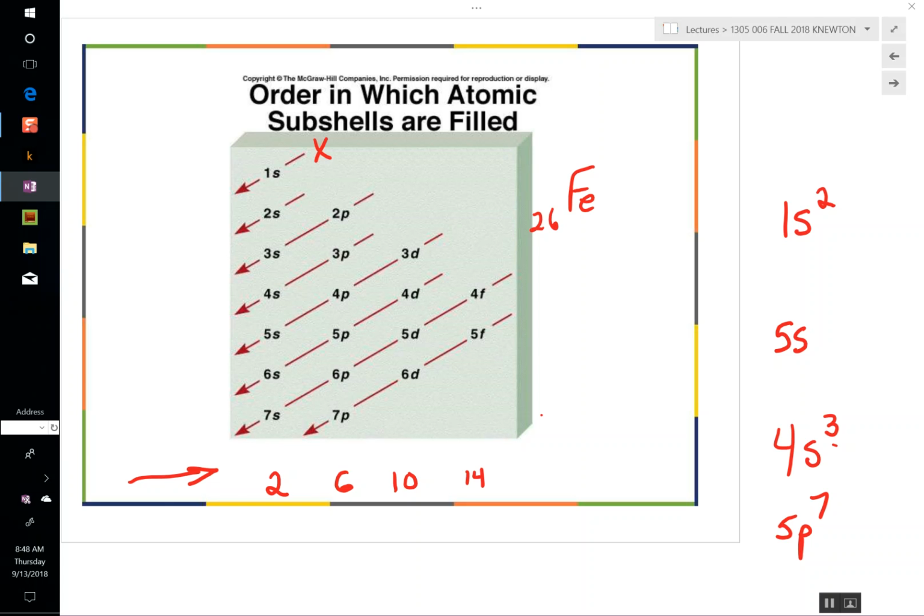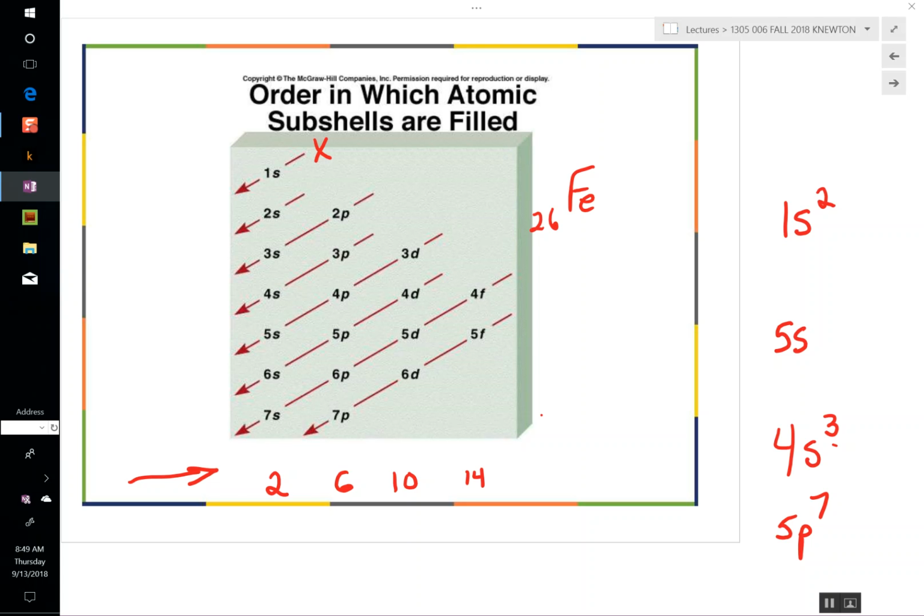So let's take potassium out of here. We have a sodium, and it has lost an electron. Its configuration now looks just like neon's: 1s2, 2s2, 2p6. And remember, this is the octet, the octet that was in the outermost energy level of neon.